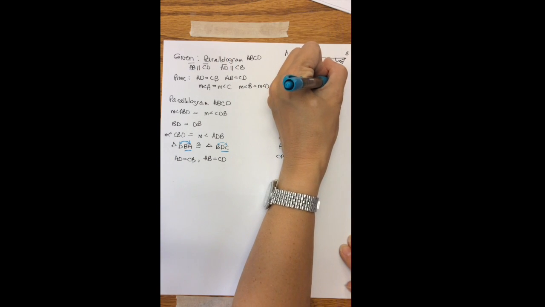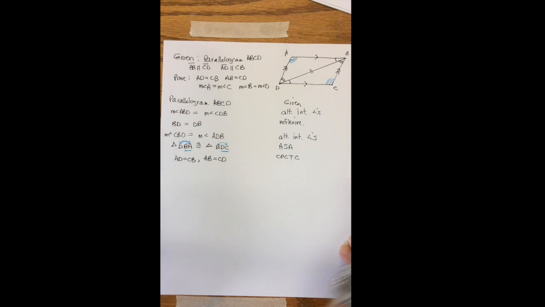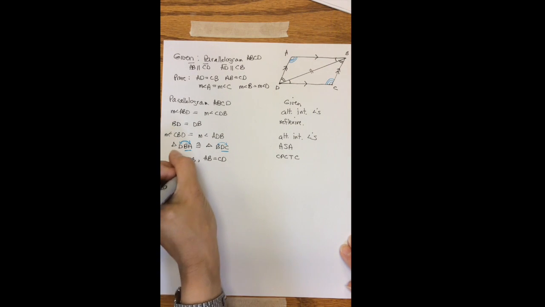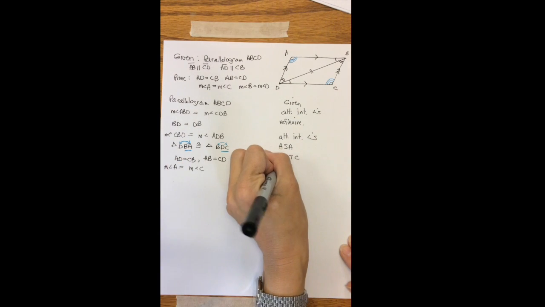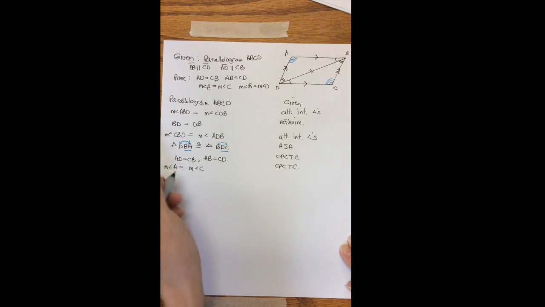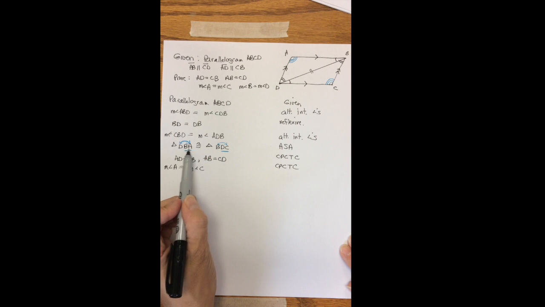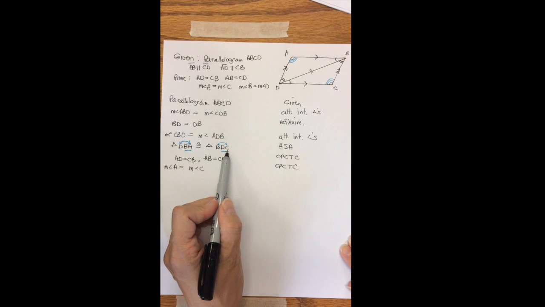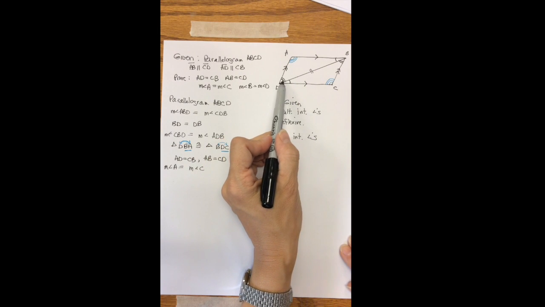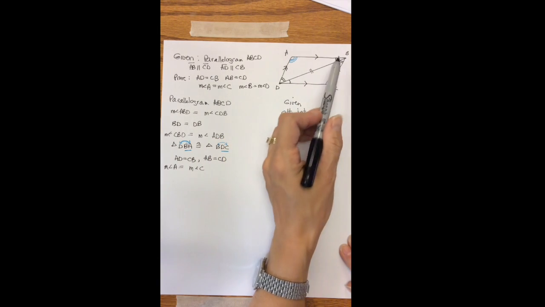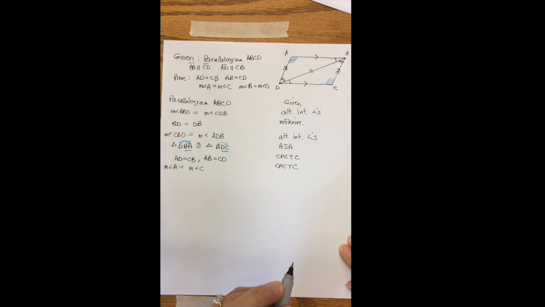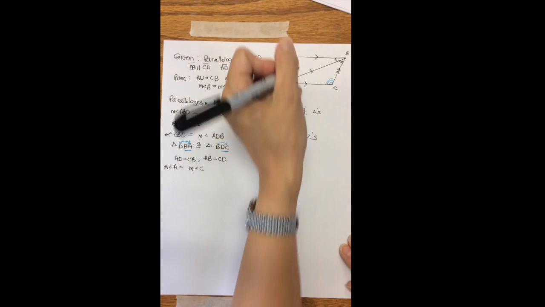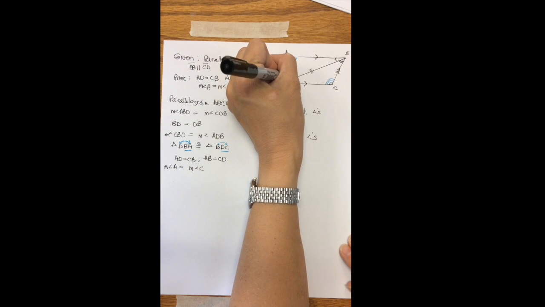I could also say angle A is congruent to angle C, for the same reason. If I look, angle A is last in the naming and angle C is last in the naming too. So that's awesome. Now I'm trying to get to angle B and angle D, which is going to take a little bit more work. Luckily I can say, I'm going to number these.